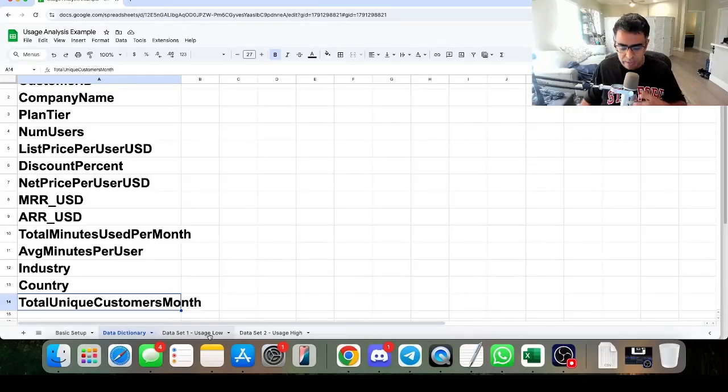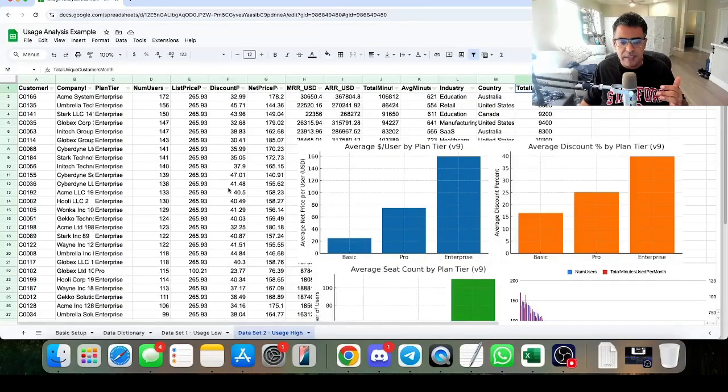I'll show you an example where you could potentially make this move in either metric, and an example where one of the metrics will work. So here is an example of a data set where the data is presented here, and I've done some basic analysis that you would want to do.